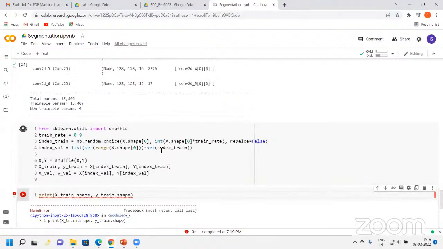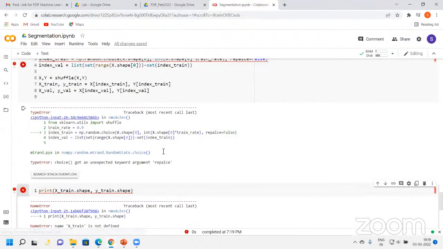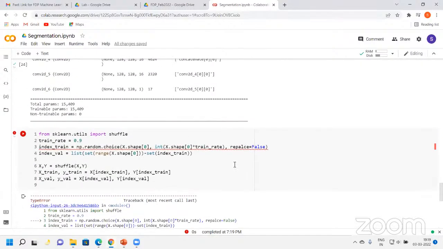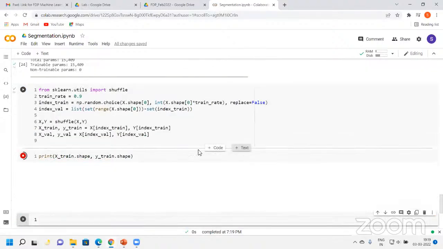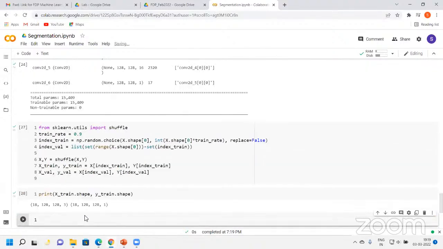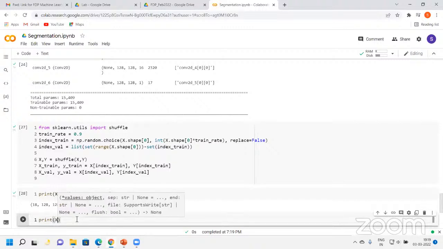That's why it's getting disconnected at my end again and again. Sorry, spelling mistake. So it's giving that 18 images are there in training, and then validation would be having 2 images. So let's print the validation as well. We have x_val.shape.